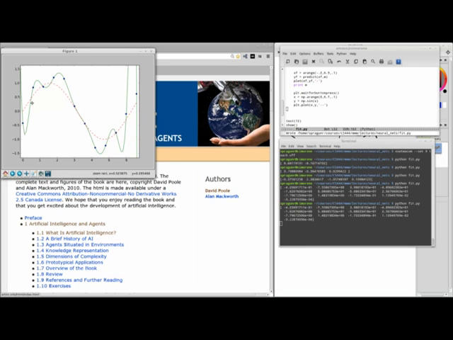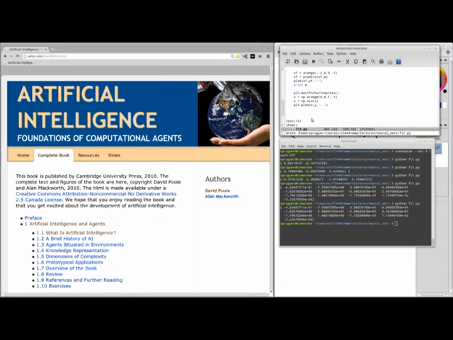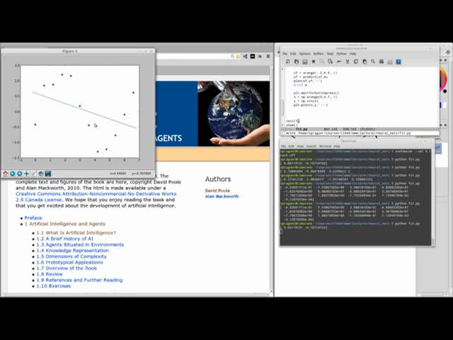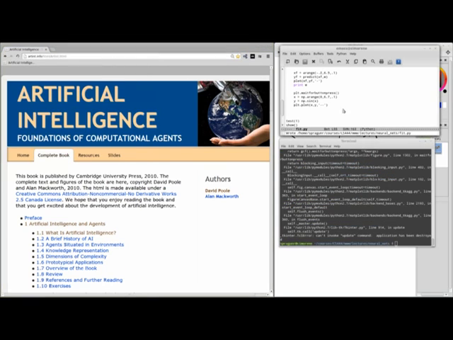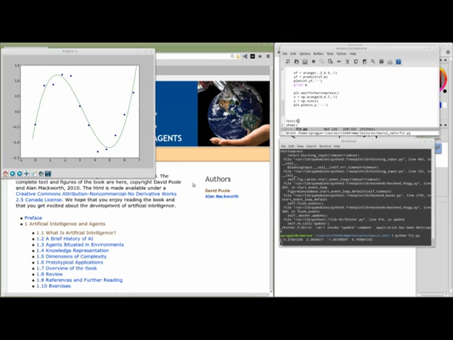So the question then becomes, how do I decide how far to turn that crank? How do I decide how expressive to let my learning algorithm be? In this case, we could turn it all the way back down to a linear fit, but that seems to be going too far, right? There's real structure in this data that we're missing at that point. And in this case, it looks like this degree 3 polynomial is probably pretty good, right? That's a pretty decent fit to that data. But how can we formalize that idea?